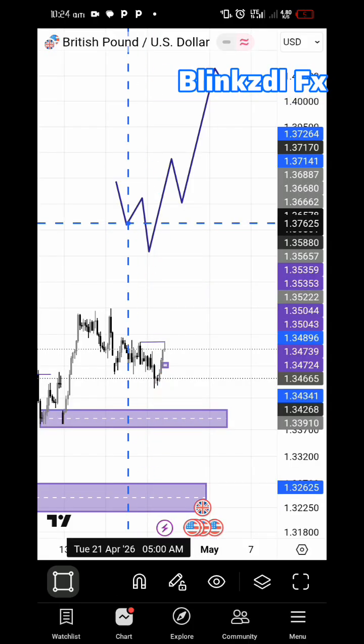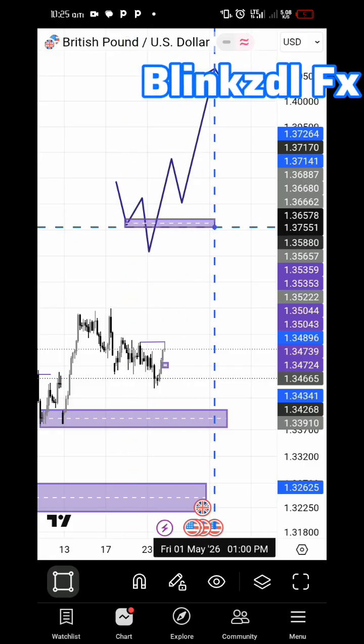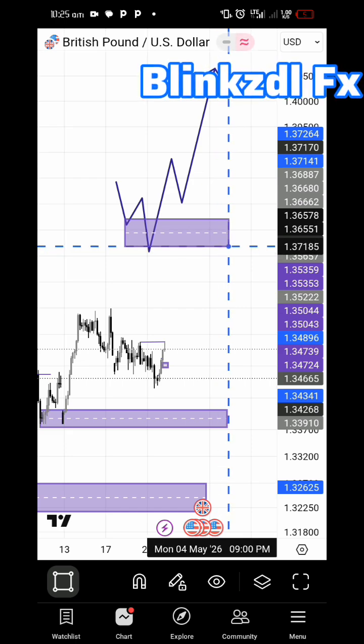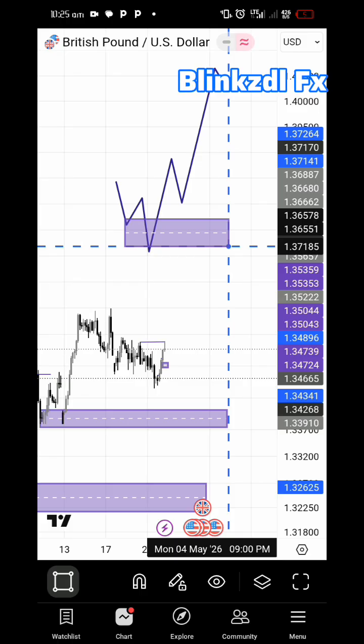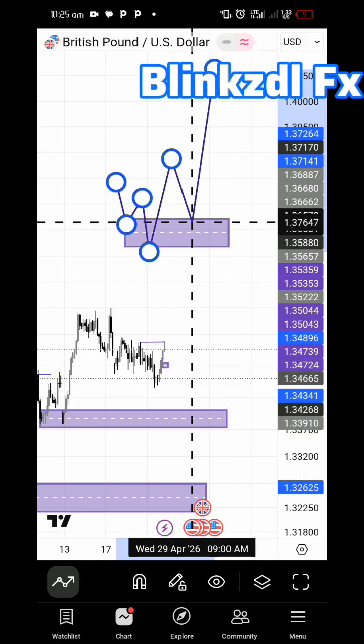Then again, we also have another point of interest here that price can still use, because this place was a point of interest too, and price broke it, so price can still use it like this. This one aligns with your supply, your demand zone, so you can just mark it overall like this, so that when price is coming, it just taps you in straight up. If you understand just this little concept, you'll be able to make some profit for yourself.